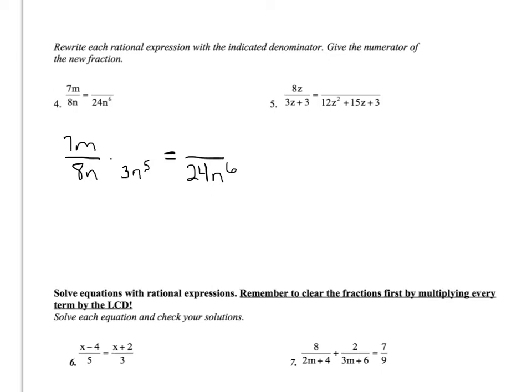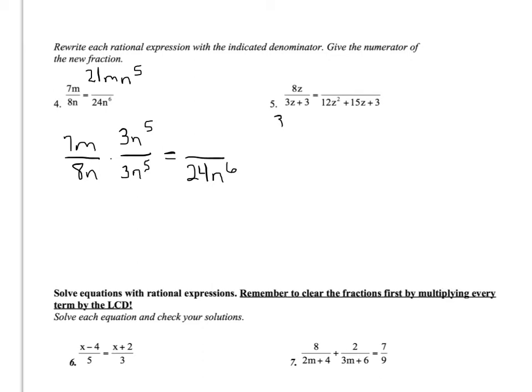Now don't forget some of your basic rules of algebra. If I multiply the denominator of a fraction by something, the only way my fraction can have the same meaning is if I also multiply the numerator by the same thing. Remember, anything divided by itself is equal to 1. As long as I'm multiplying my fraction by something that means 1, then I will have an equivalent fraction. So once I determine that 3n to the 5th is what's needed to get the denominator to where it needs to be, I also multiply the numerator by that, and when I multiply straight across, 21m to the 5th would be my new numerator.